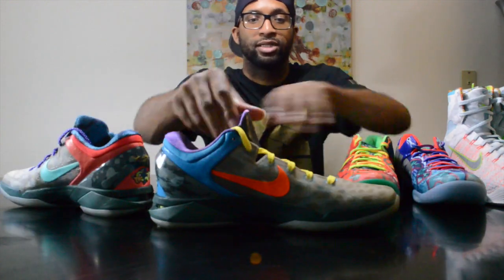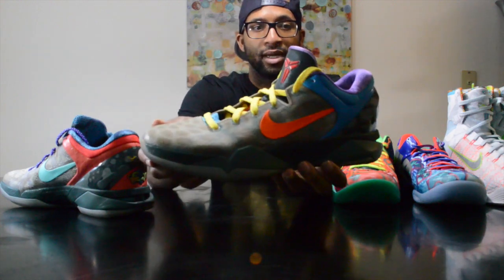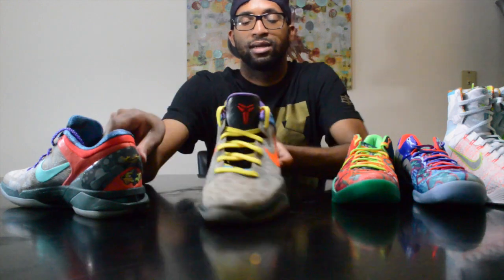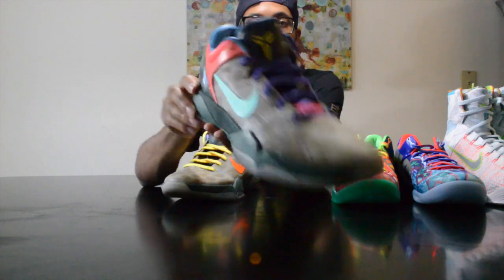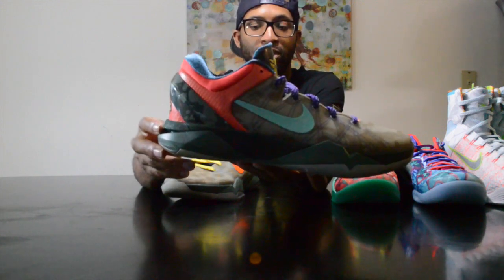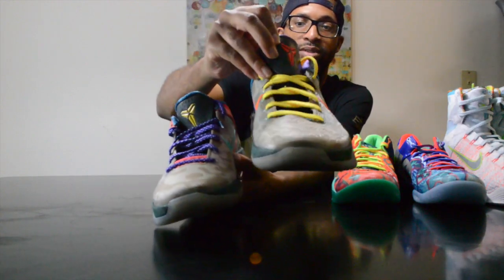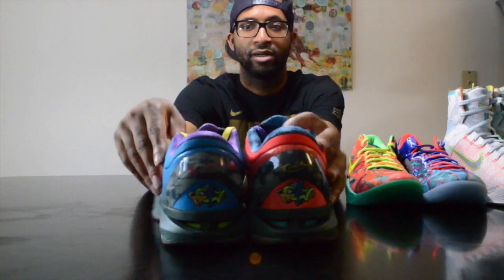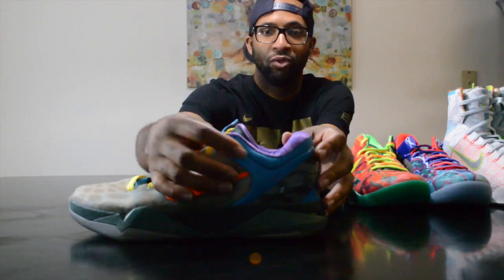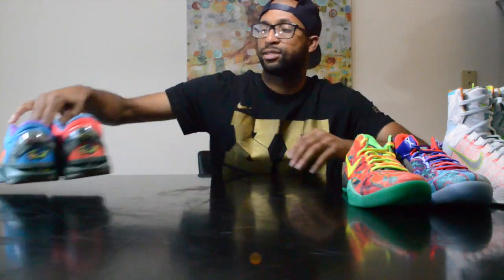So let's just take a look at these. There's this shoe right here. Just take a look at that. Let's take a look at this one. You can see the differences. Very minor things you can tell also. Kobe sign is different. Yellow on this one, red on this one. The heel cup right here is a little bit different. Blue right here along this one, red right here. And that's the sevens. Next, I want to get into the eights.